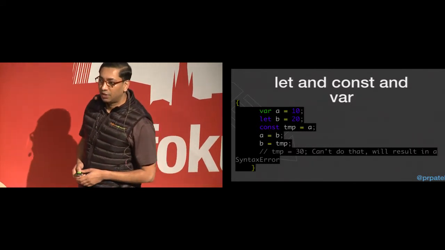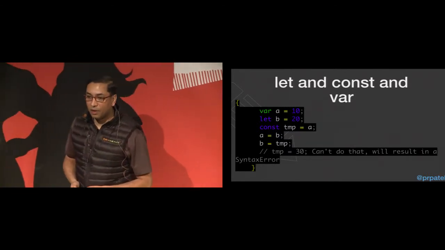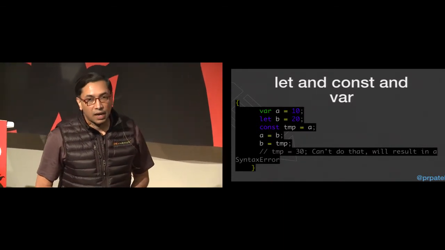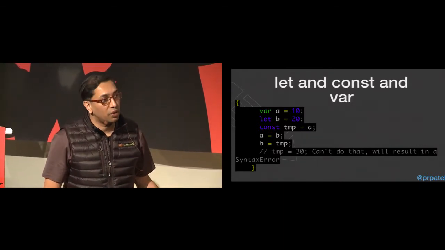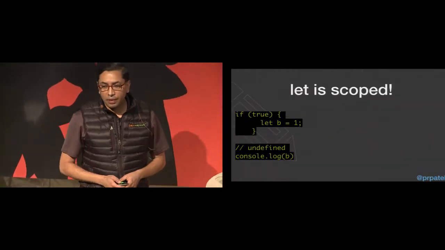So you can see on the last line there, if I try to reassign b to something else, it will fail. And in fact, what will happen currently is that you don't get a syntax error per se. The Babel transpiler will say you can't reassign a const to a new value. Okay.